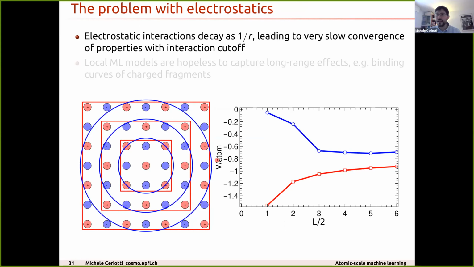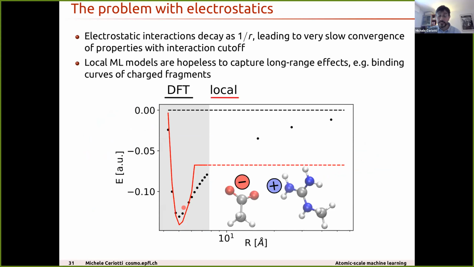This is actually one of my favorite examples from undergraduate solid-state chemistry, and it's basically when you try to compute the cohesive energy of an ionic crystal. If you do this exercise, what you find is that not only is this very slowly convergent as you increase the range over which you sum interactions, but you converge to a different limit depending on whether you sum over spheres or over cubes. And this is, of course, a consequence of the extremely slow convergence of the electrostatic interaction.